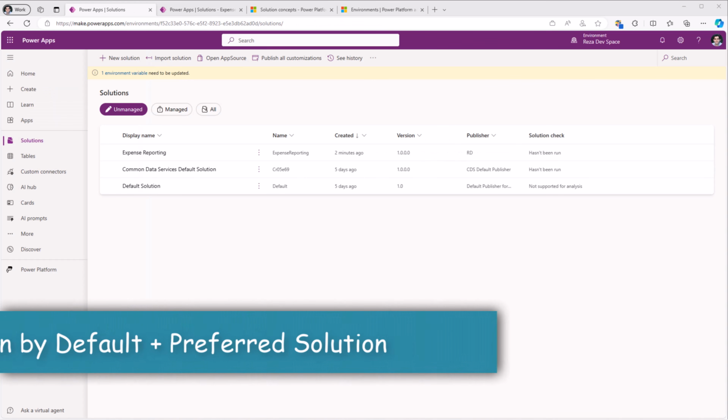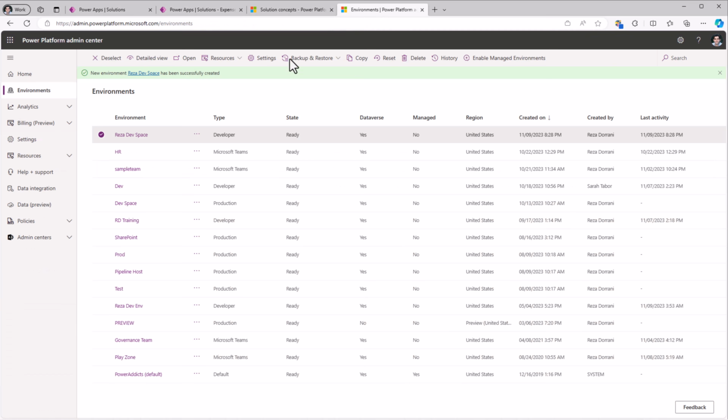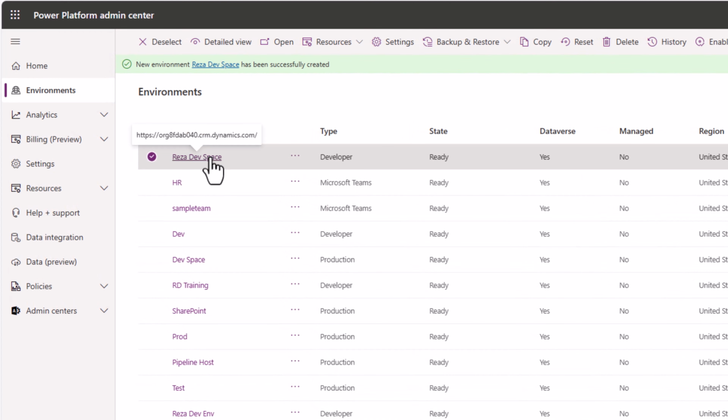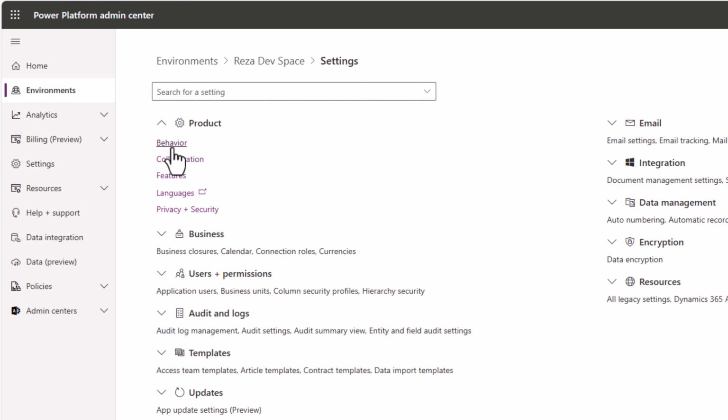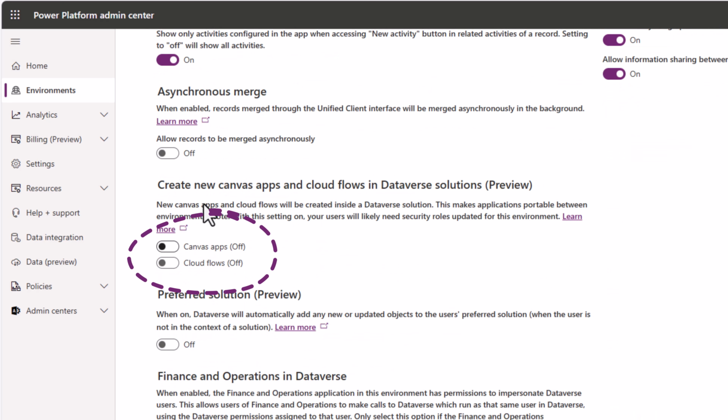Now, one of the new features that we can take advantage of is solution by default. Now, if I go back to the admin center, my developer environment for which I am an admin of, if I select this environment, go to Settings, Product, Features, we have the ability here to create new apps and flows in solutions by default.